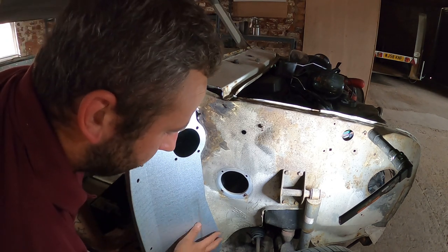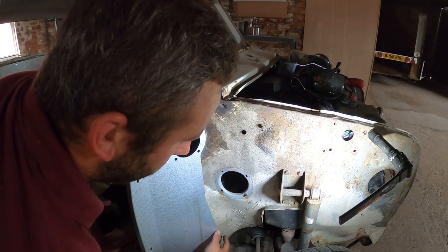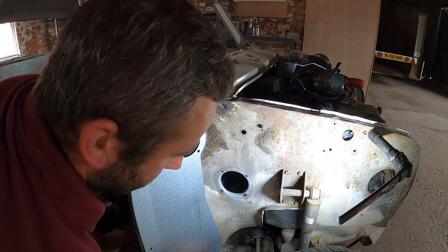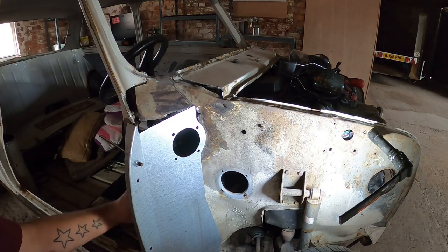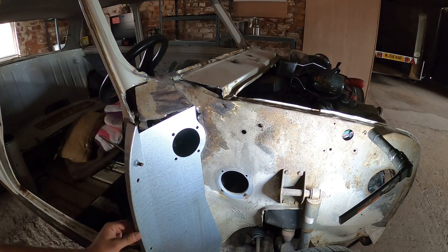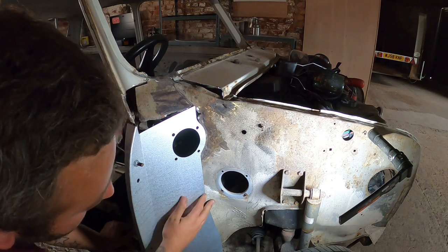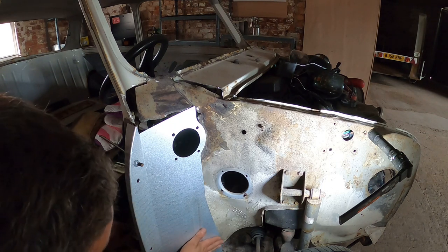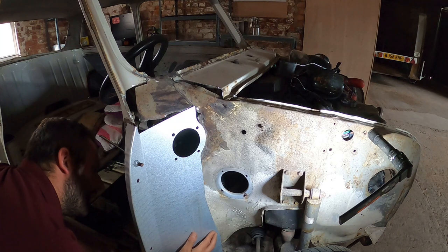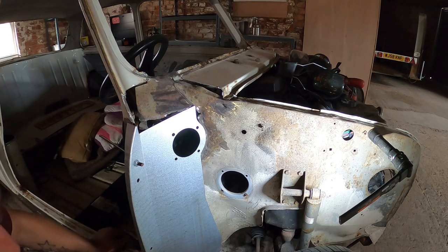But when I was mentioning about this, this is what I mean. These panels just don't sit flush at all. It's wrapped around the bottom of the floor lovely. It's lovely up here. Along the inside, it meets the door posts and everything absolutely lovely. It's just absolutely rubbish there. Obviously they work, I've put them in before, but they just take a lot of fettling. So we'll see how we get on, but I think we will start chopping away and start getting it in place.